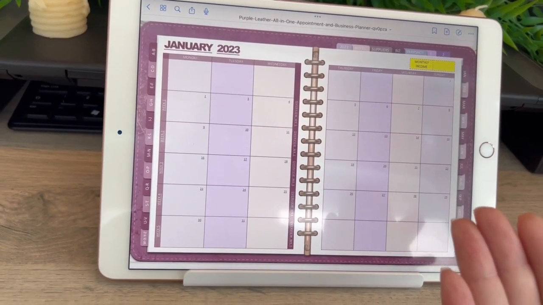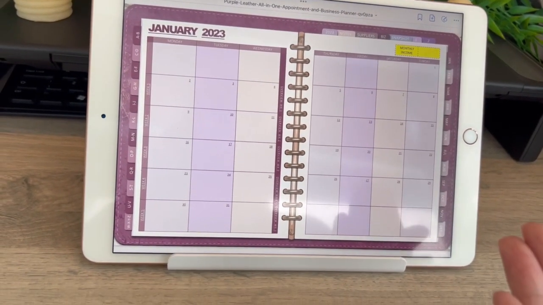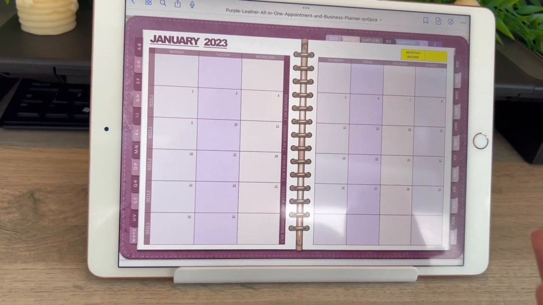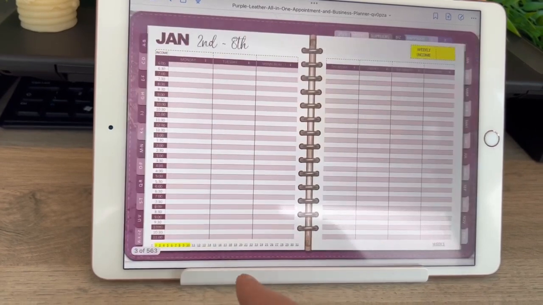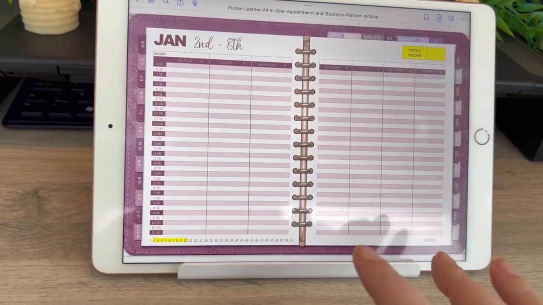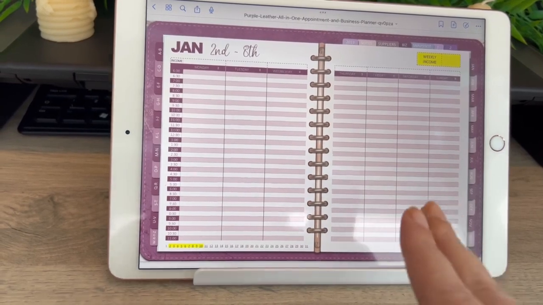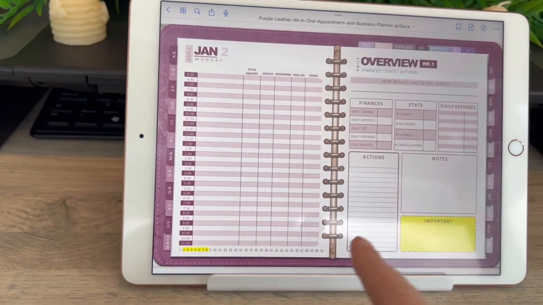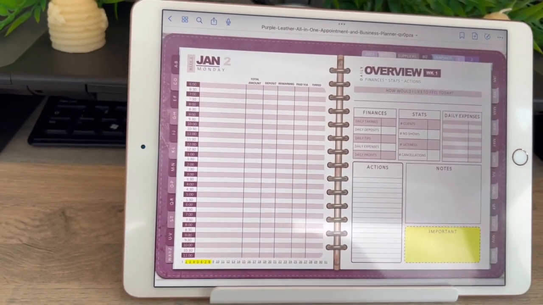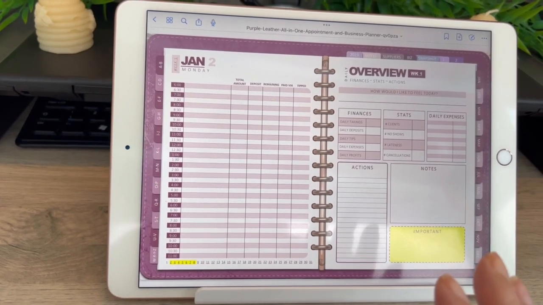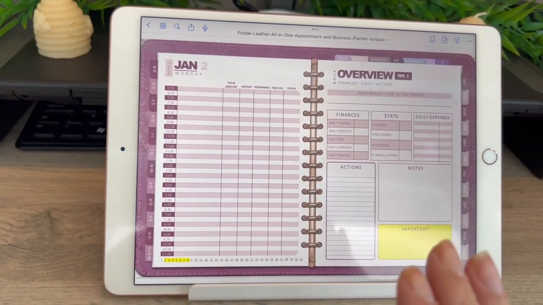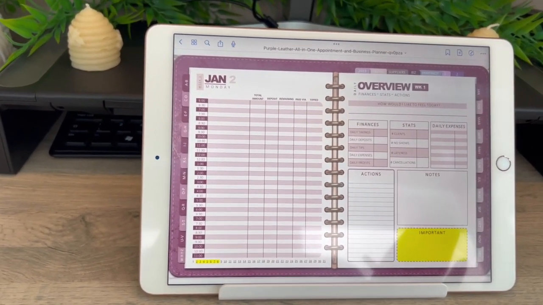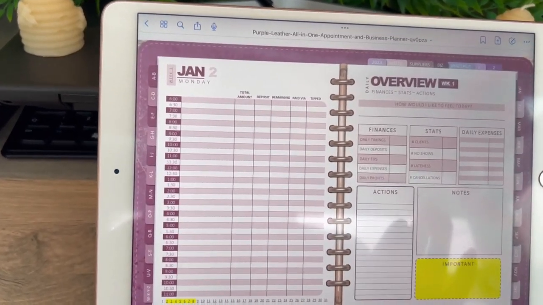So you've got the calendar view. You can do whatever you want with this. For me, this is more of a quick snapshot, more important dates like holidays and stuff. Because more than anything, the two pages that I will predominantly use are the weekly calendar view and the daily appointment calendar. In my previous videos, if you have watched them, everything is linkable. I really wanted to make it as simple and easy to navigate and get to the pages that I wanted to, and that I believe other people would want as well.